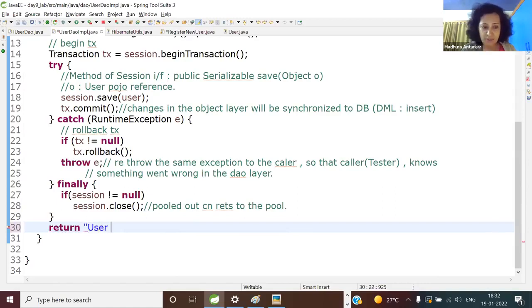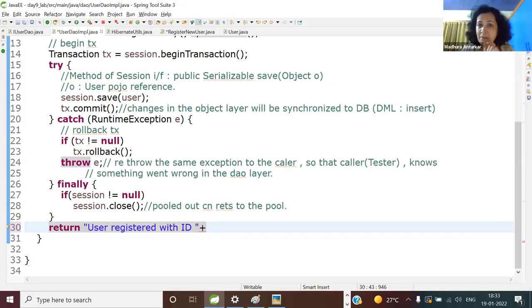So here, user registered with ID. Are we supplying the ID or is it going to be automatically generated by Hibernate? Auto-generated. You remember @GeneratedValue, strategy identity, etc. So I'm showing that this is your reference ID which got generated.